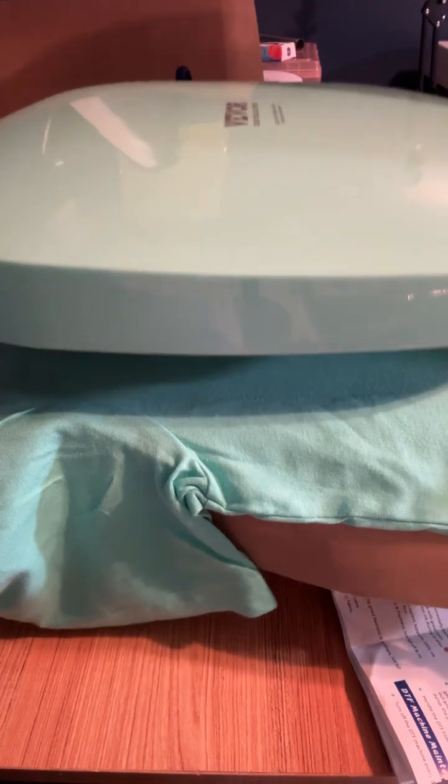All right, this is going to pop up. So we've taken our moisture out of our shirt. I'm going to now find my center line by just folding the shirt in half.